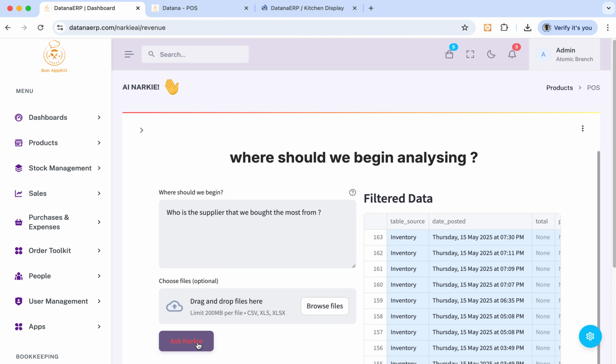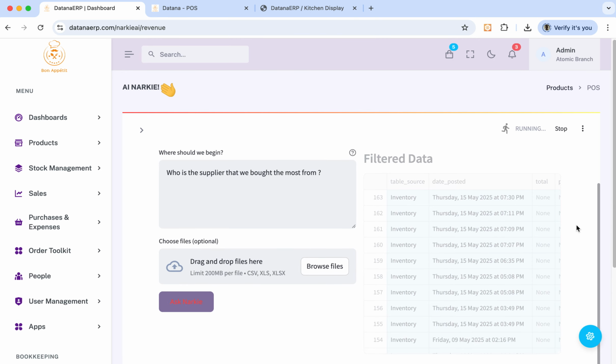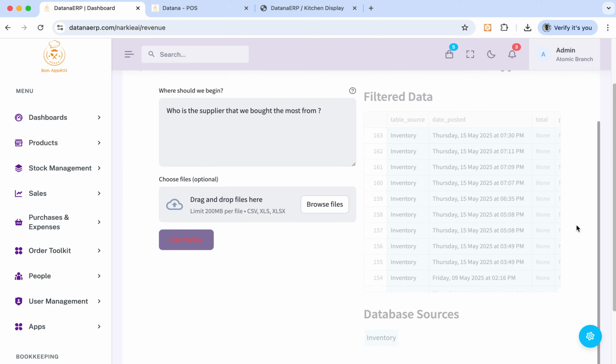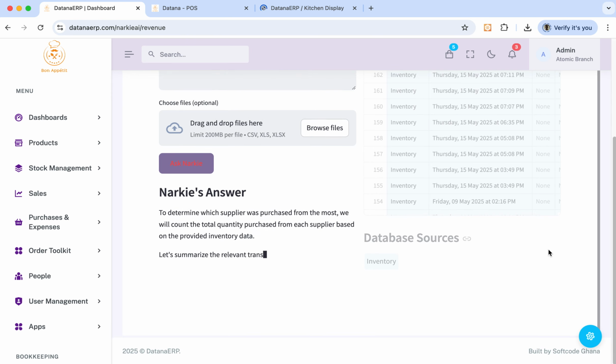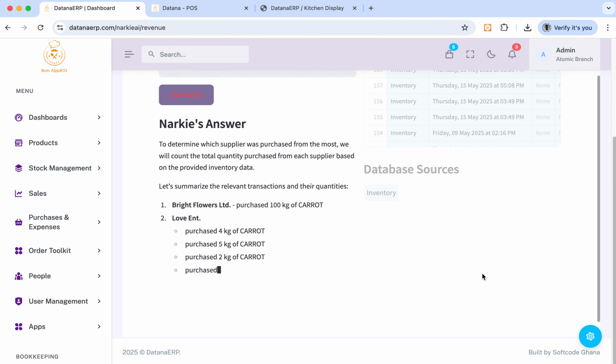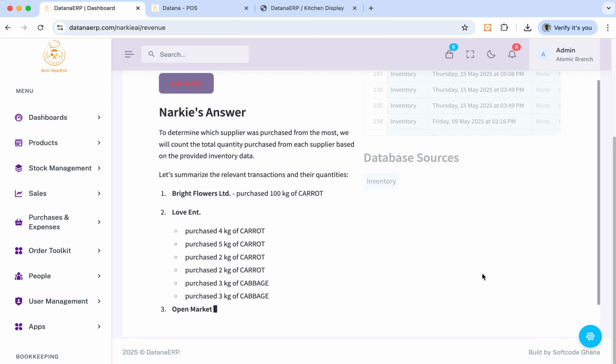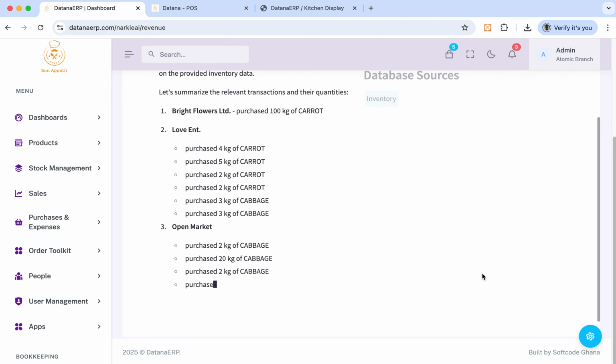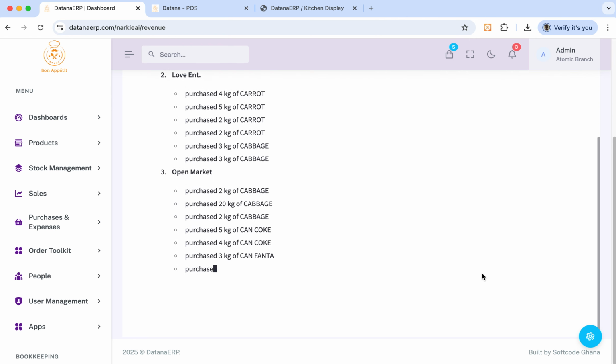So it's inventory related. Again, it's going to go through the data, and literally, you can ask it anything about your business, so far as you give it the right data. Again, you can see it is going through your supply list, and then it's giving you all the suppliers and what they've provided for you, and you can use this data for your next decision making, right?